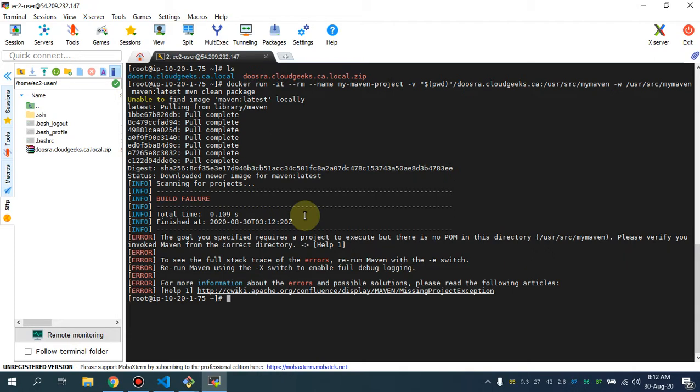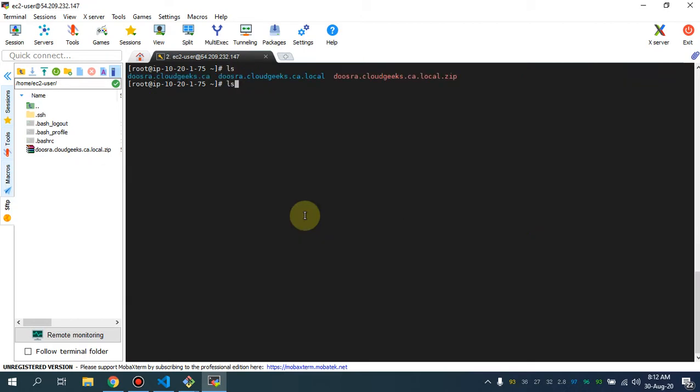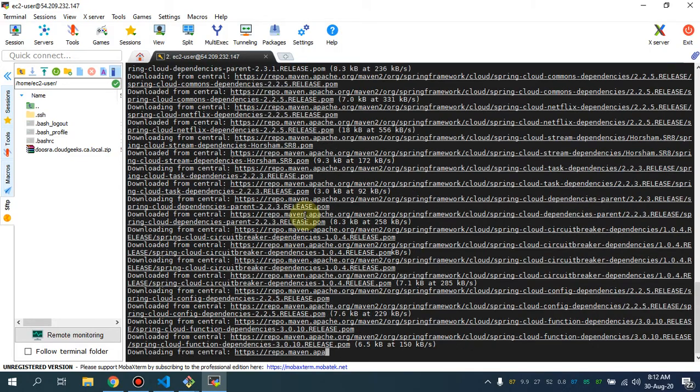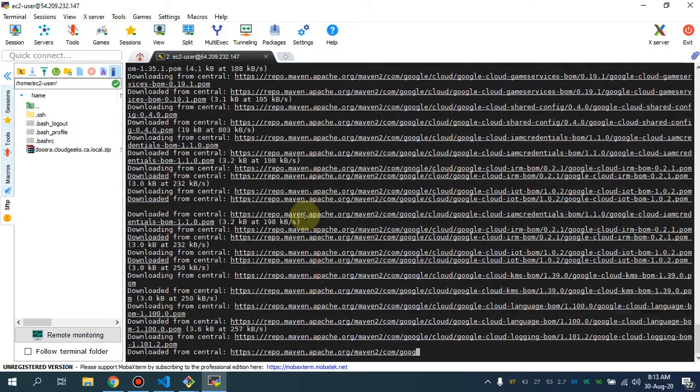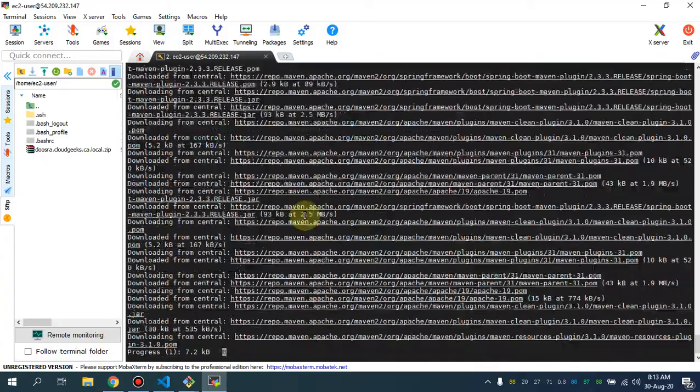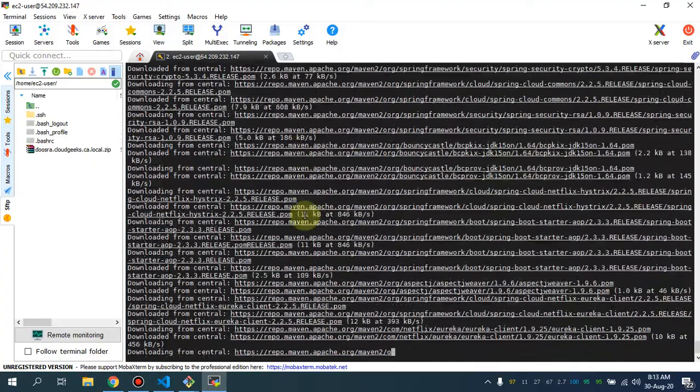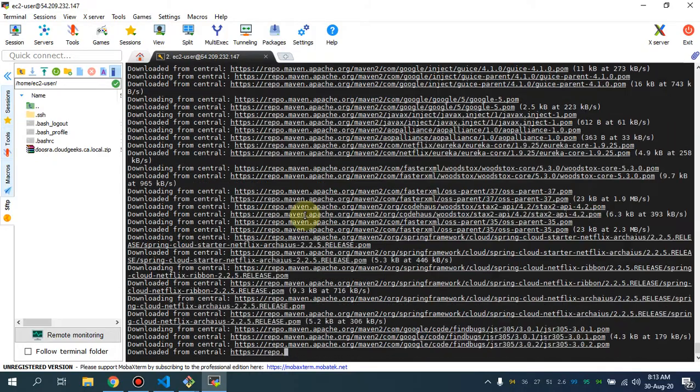What mistake have we made? It is unable to find the file, and let me update you on this: I gave the wrong URL, cloudgeekc.local. So the directory name should be dot local. So let it run. It is going to create a jar file in .local, and once the build is complete, we are going to set up our Docker image from the Dockerfile.